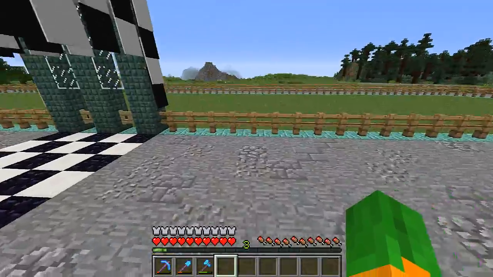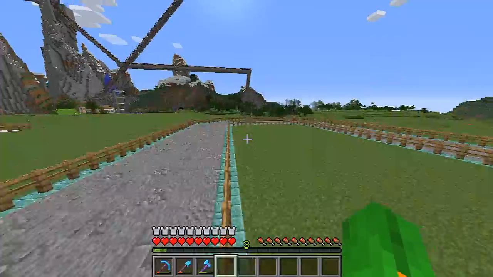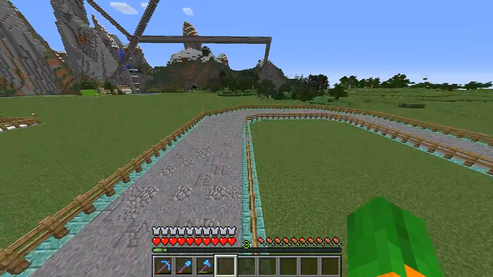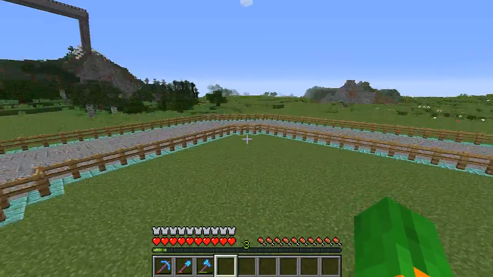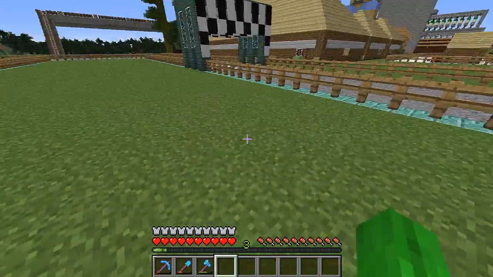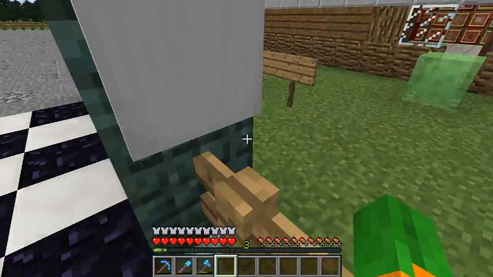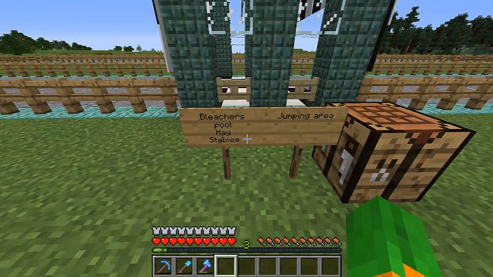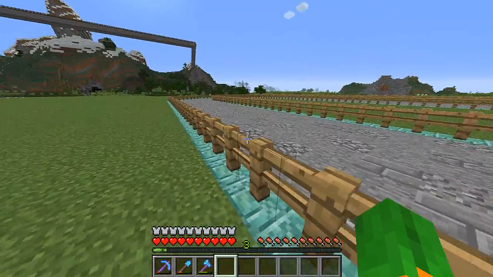Okay, so the next job that we have to do is decorating the middle. We're already about 16, 17 minutes into the video, so I don't want to do anything too drastic, but what I think we can build today is the bleachers. I'm going to build bleachers right here, on the other end, probably 2 on the sides here, and in the middle I'll have a bunch of stuff here. Let me go over here. Come on, give me the jump boost. There we go. Bleachers, pool, hay, stables, and jumping area. I want all that. We'll do the bleachers today.